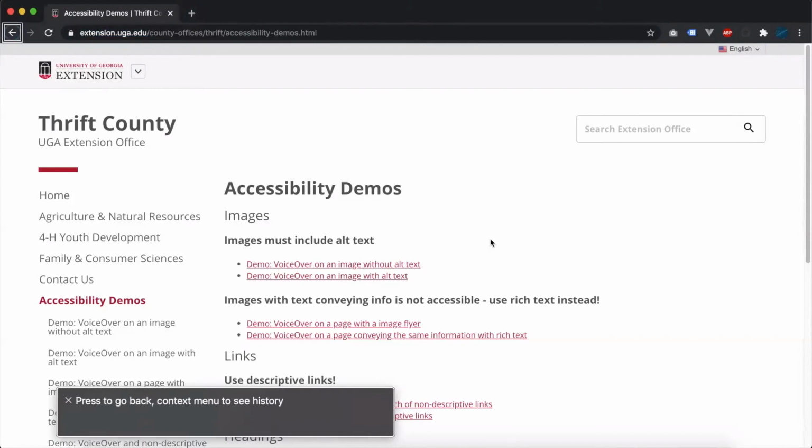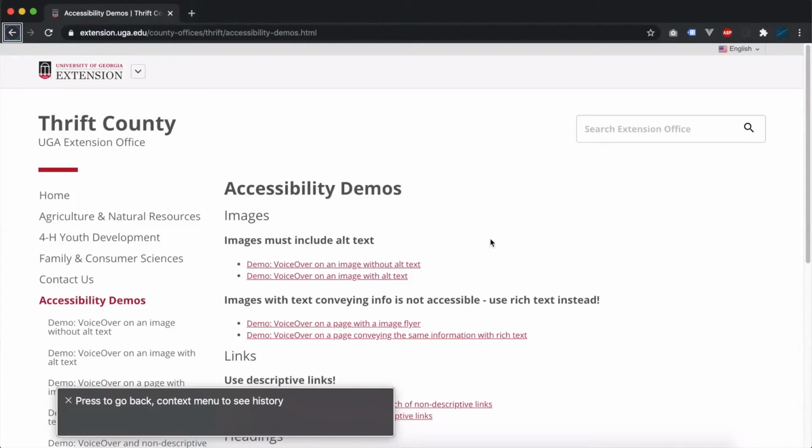Okay, so I just went to the back button and it let me know what the back button does. So as you can imagine, it could take me a while to navigate through all of the stuff that's in my browser, like the address bar and all my plugins, and then into the web page itself, where I have the extension logo, the little drop-down arrow, and then the other stuff like the navigation on the left, all of those links. So one tool that we'll keep looking at today is called the rotor, which is a tool that lets you jump to different places on the page depending on how it's marked up.